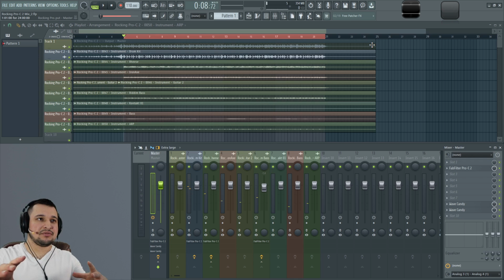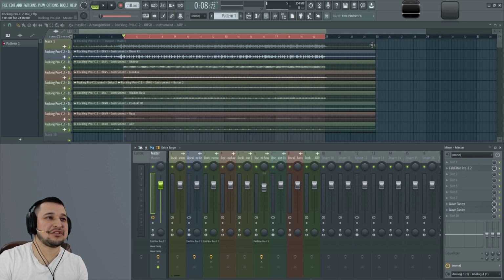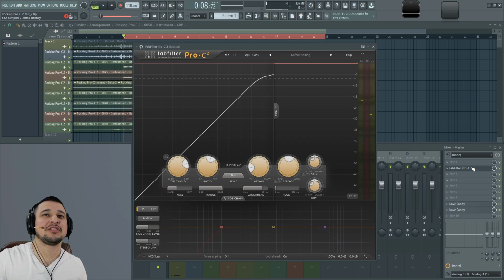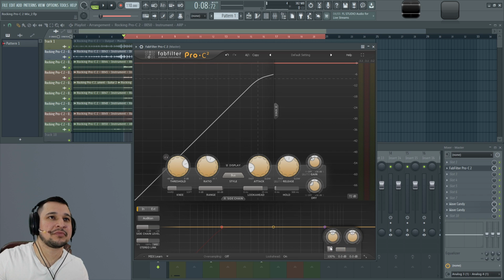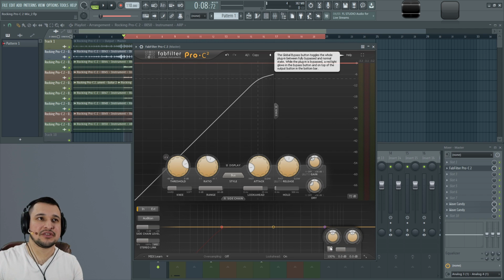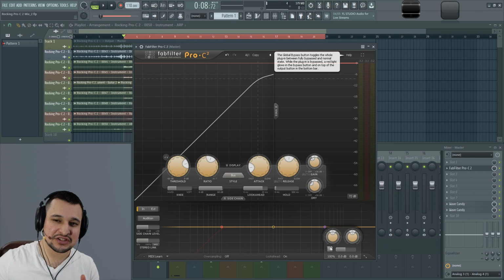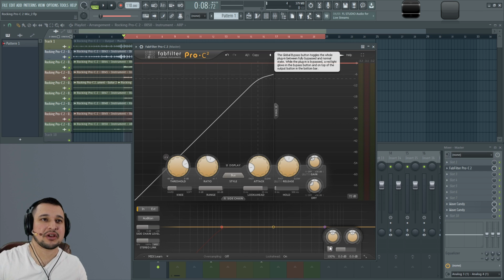So you can tell, even if I haven't really mixed this at all, just putting that bus compressor on it really changes the way the drums react and things react with each other. Now it's really obvious why people would like to have an SSL on the master bus, from the get-go.